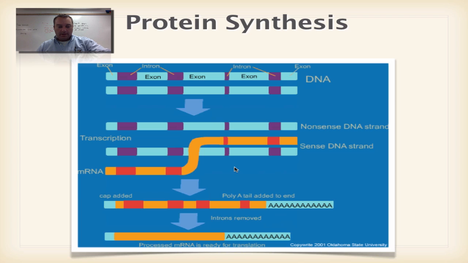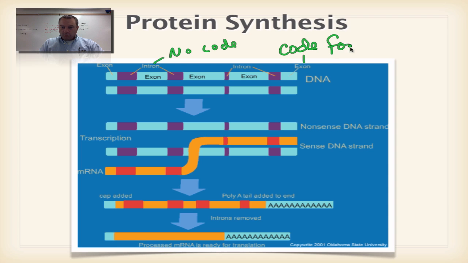So here's your DNA, and we have introns in purple and we have exons. So remember introns, no code. They don't code for a protein. And then exons, they're going to code for a protein. We're just going to keep it simple.